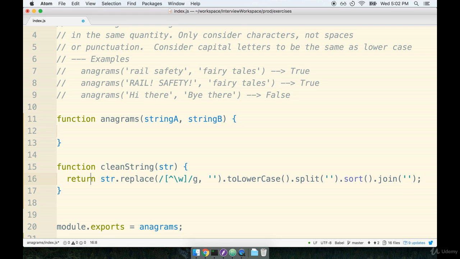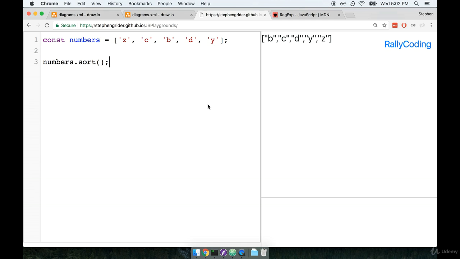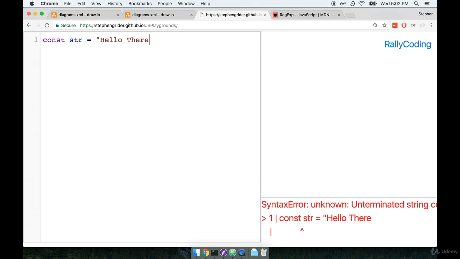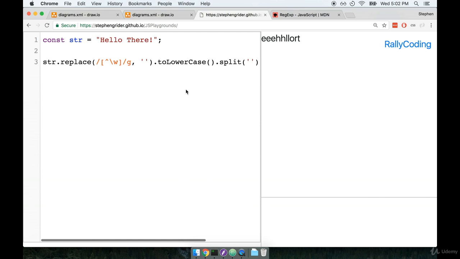I think maybe as a quick little test, we should copy this over to that little code editor and just see how this thing works. So back over here, I'll make a short string. Let's say const str is... actually, let's do a real example. How about hello there, like so. And then if I paste that snippet, so here's string replace toLowerCase, all that stuff, this is what we end up with right here.